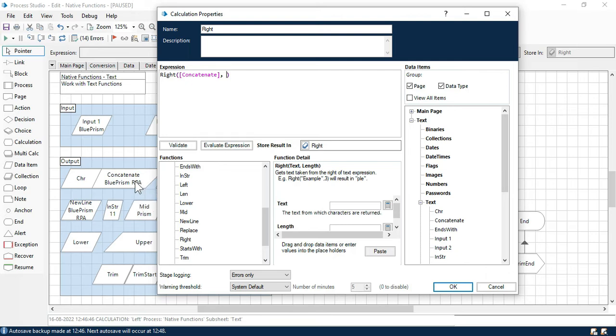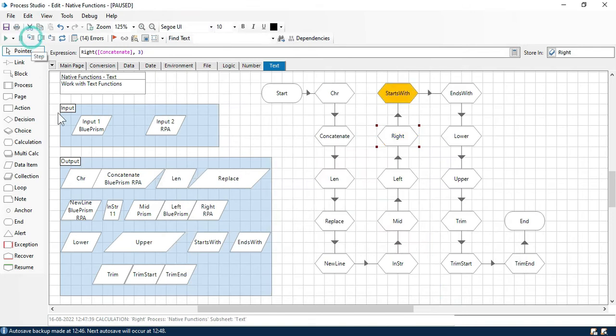So we'll pass 3, which will give us RPA from the right side. If I want prism RPA, I'll put here 1 2 3, then 1 space 4 5 6 7 8 9. So I will put 9, then it will give us prism space RPA. Currently I am putting 3, which will give us RPA only. Now click next. You can see we are getting RPA.